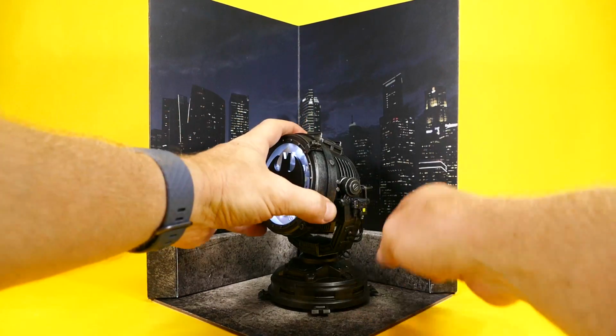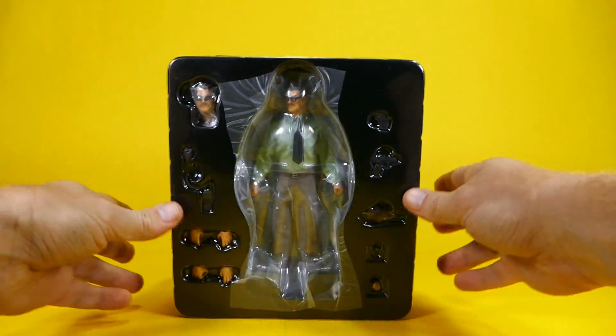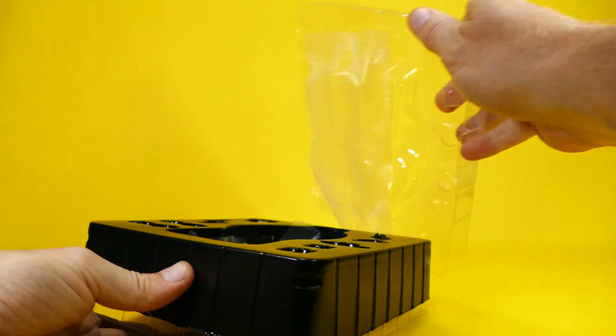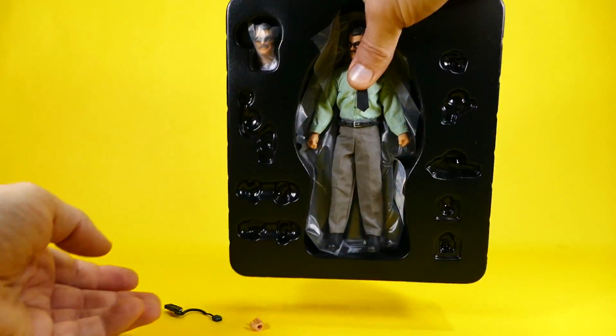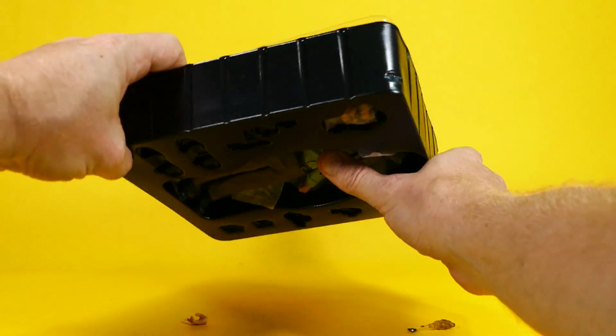All right, let's turn this off to not waste the battery and move the whole thing to the side, because now we've got to look at the figure. He's all wrapped up in plastic as usual. Just gonna pull this off. Oh, and there's the commission. Oh, stuff's already fallen out. All right, yep, of course. Don't do that. I need to get a picture of it first. Darn it. Get all back in there. All right, picture taken. Now it can all come out.